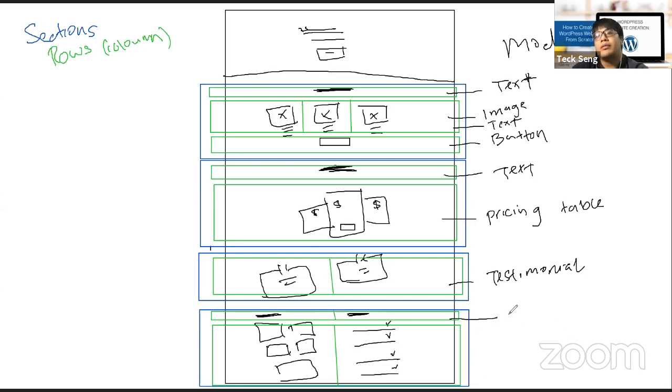In this row, both are text modules. Lastly, in this row, the left hand side is your contact form, and the right hand side is your accordion. So after section and row, the next one you have is your modules. That is about it.